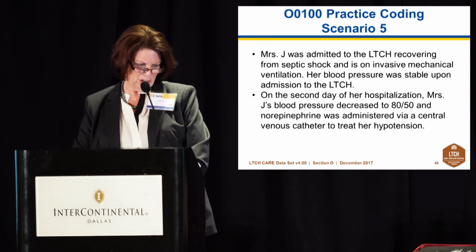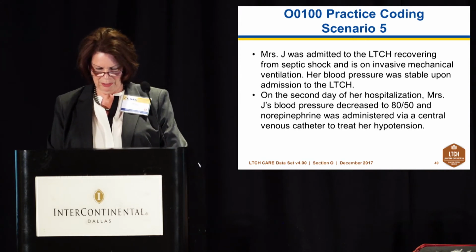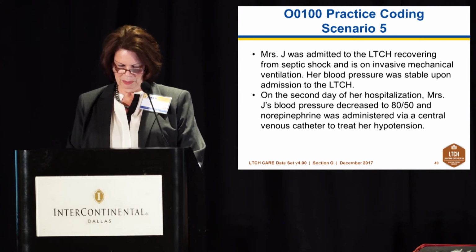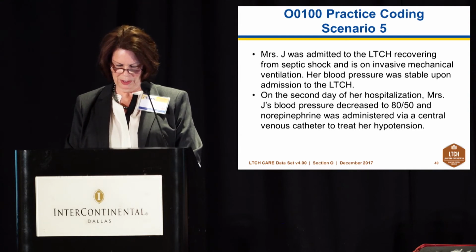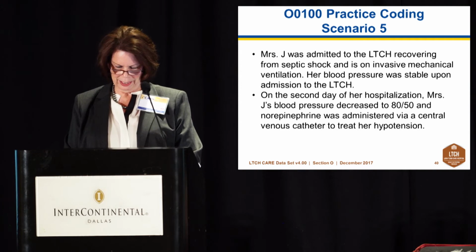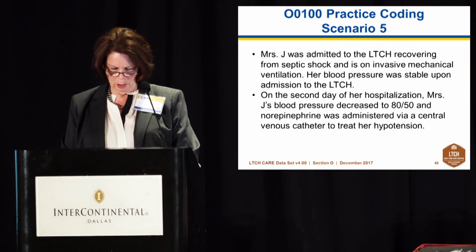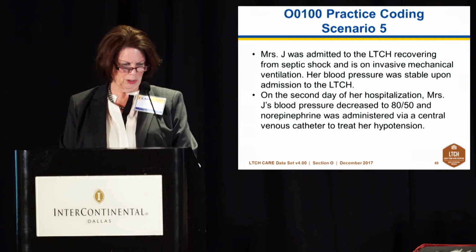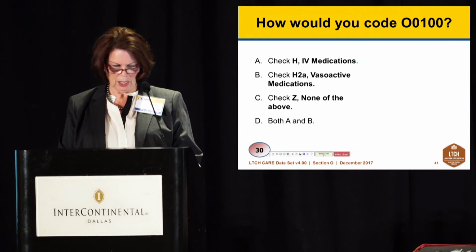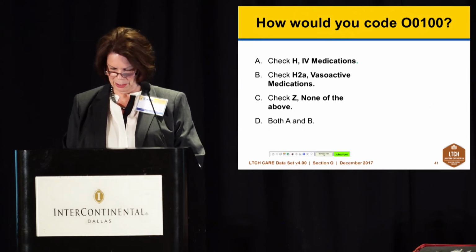Okay. Mrs. J was admitted to the LTCH recovering from septic shock and is on invasive mechanical ventilation. Her blood pressure was stable upon admission to the LTCH. On the second day of her hospitalization, her blood pressure decreased to 80 over 50, and norepinephrine was administered via central venous catheter to treat her hypotension. How would you code this scenario?